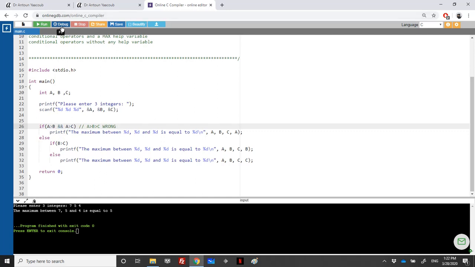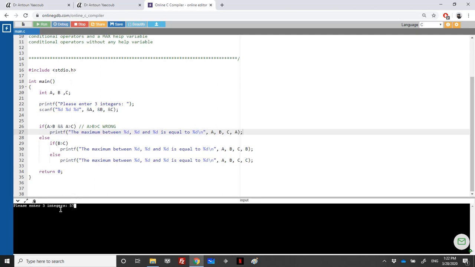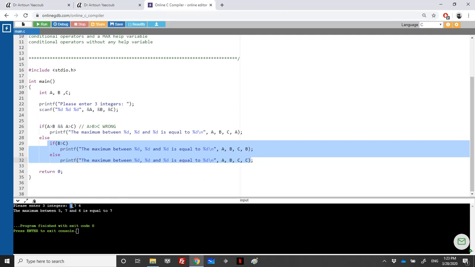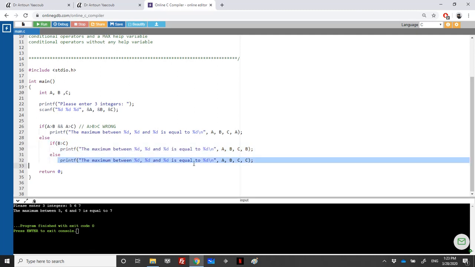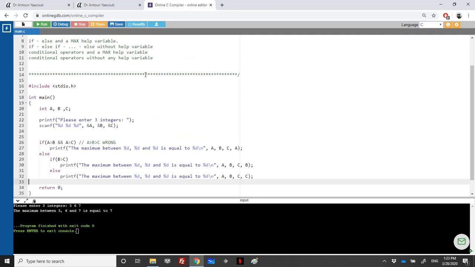So let's run it again. Let's give 7, 6, and 5. The maximum is A, so we are here since 7 is greater than 6 and 5. Let's run another one: 5, 7, 6. Here we have 7, which is B. We are in this condition, because when we reach here, it means A is not the maximum, so 5 is not the maximum, and then we calculate the maximum between 7 and 6. Now 5, 6, 7. A, which is 5, is not the maximum. We calculate the maximum between B and C. So this is the solution of the second part of the problem.